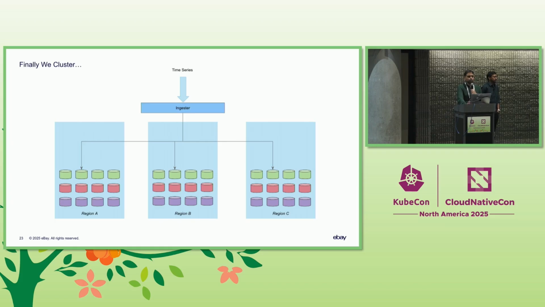right? This helps in two ways. One, definitely the isolation. You can put the critical ones in an isolated cluster, and it could have its own retention capability as well. That is one of the advantages. The second is, again, it helps us scale more and more. You can keep adding more and more clusters here.